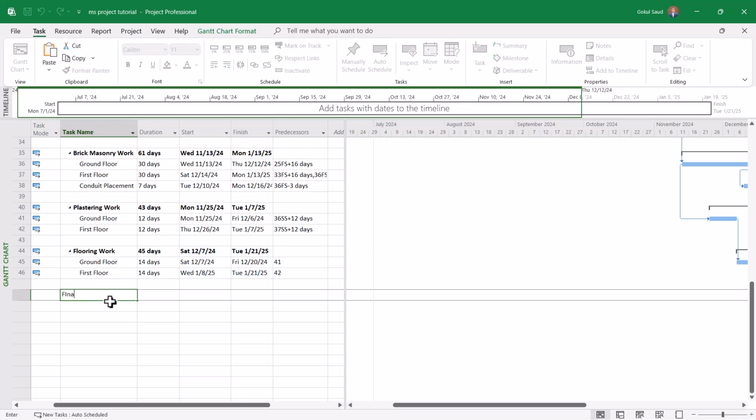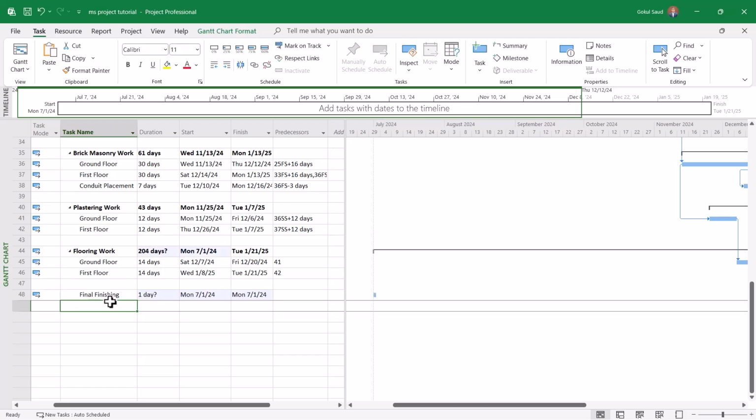I'll just summarize everything now in the final finishing. So this includes a lot of things. Okay, because now I think you have understood the concept of the software, and I think you can do the work breakdown structure by yourself. And you have to consult with other people if you do not know, and then you can easily do these things.